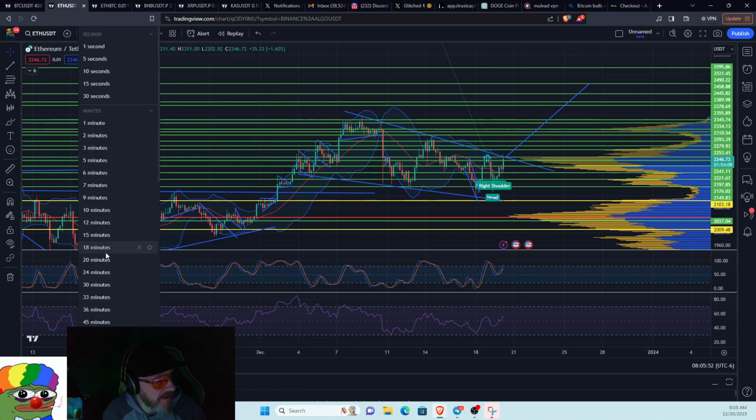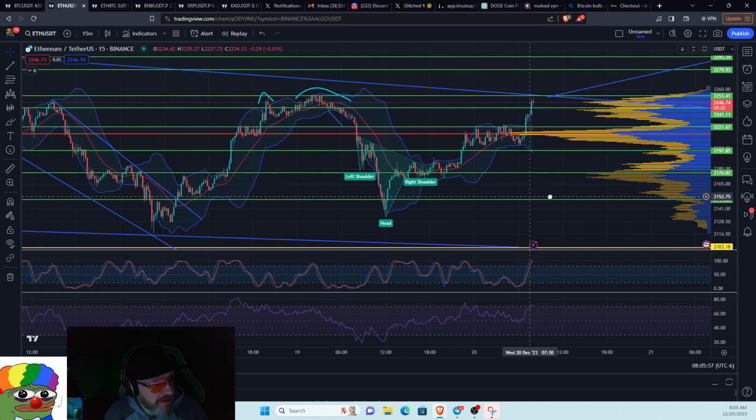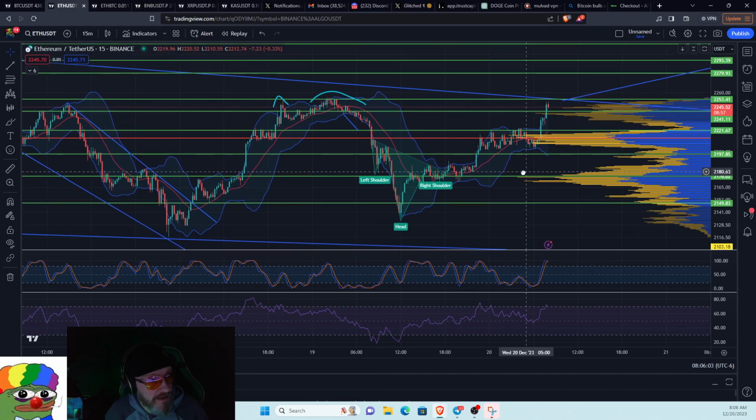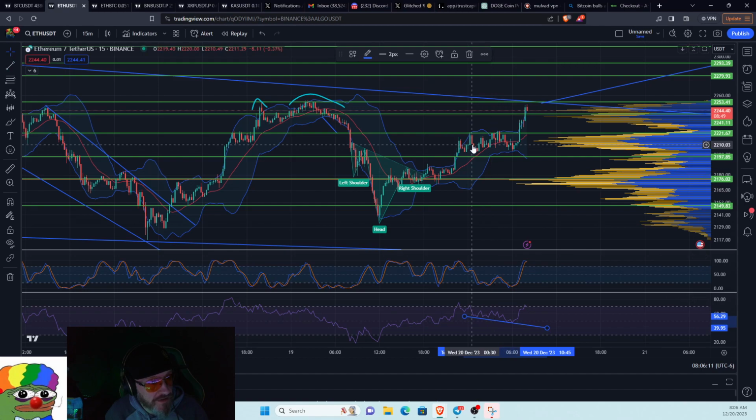And just to give you an idea how this got started, on the 15-minute candles, we did have this head and shoulders here, breakout and retest to that pattern, and since then consolidation and this up move here. And again, you did have some hidden bullish divergence here where you were closing lower on these candles, a little more subtle here, but higher on the RSI, and then closing a little lower on these candles with these wicks, but lower on the RSI, bouncing off the 50 level and creating this nice move.